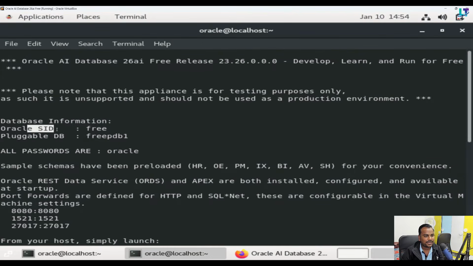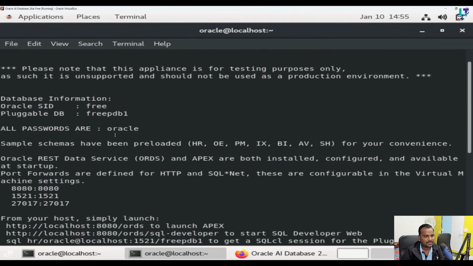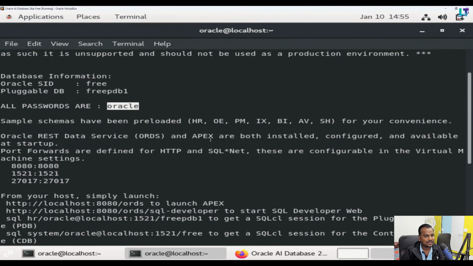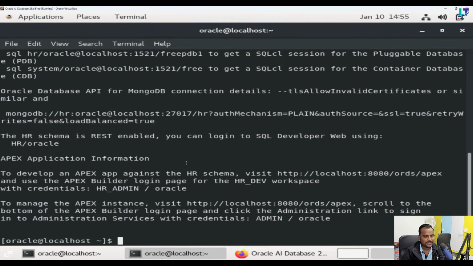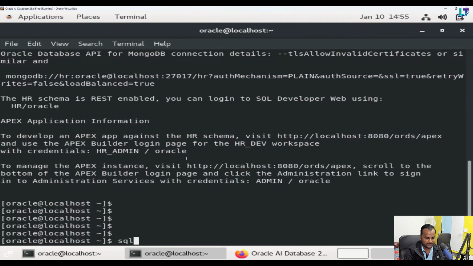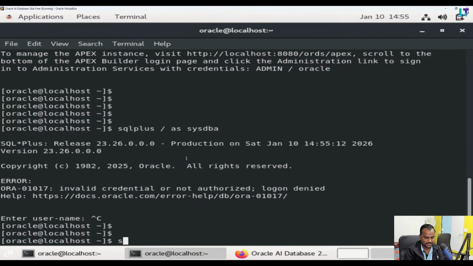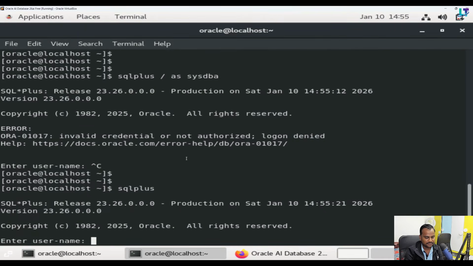What is your Oracle SID name? Free, and this is FREEPDB1, my pluggable database name. All the passwords are Oracle. That's good. What is the username we have? Can I directly run this command, like SQL plus / as sysdba? No. Okay, I'll do one thing. I'll say SQL plus, what's my username? Let's say HR.